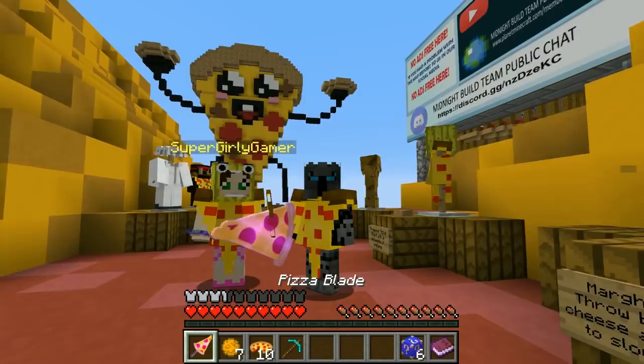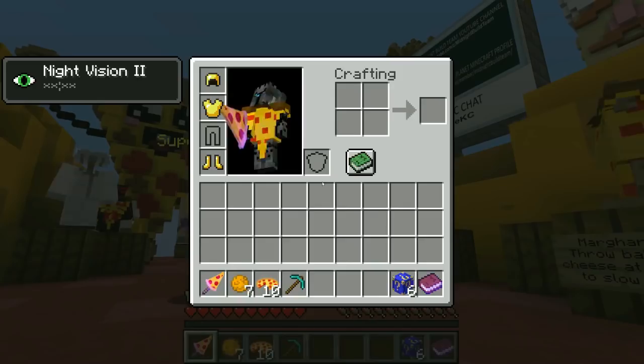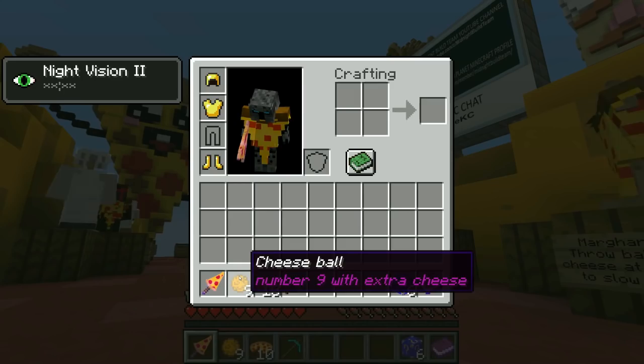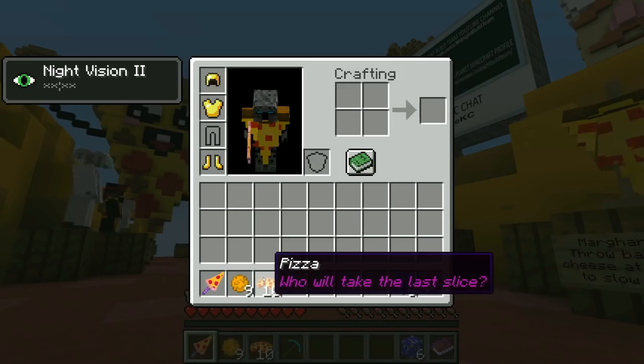Oh my god, look at this! It's my pizza blade! It's got knockback 2 and sweeping edge 1. Legends tell of its existence. I love it! Cheese ball, number 9 with extra cheese. So basically, I can throw these at you to slow you down. I've got pizza. Who will take the last slice to eat?